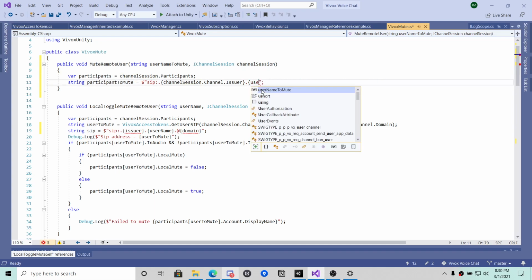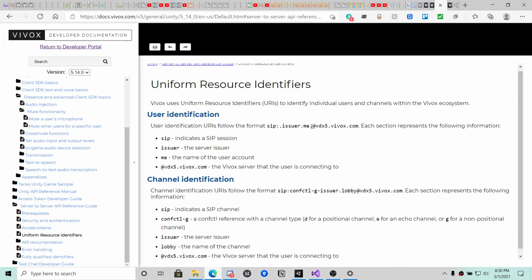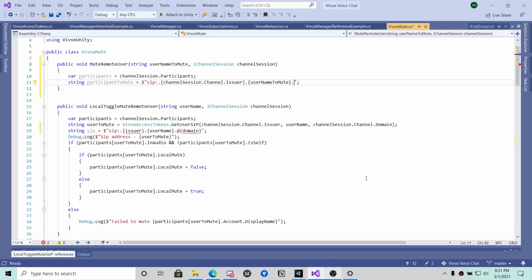So we'll go username to mute, and then after that you also put a dot. As you can see right here, it's kind of weird, but they have a dot after your name, and then it's at, and then this will be whatever your domain is. Ours are probably all the same. Maybe it varies by country. I don't know. Could vary by year. Like if we all signed up in 2020, then we might have the same domain. I don't know. It's probably by country though, or by region or something. But who knows?